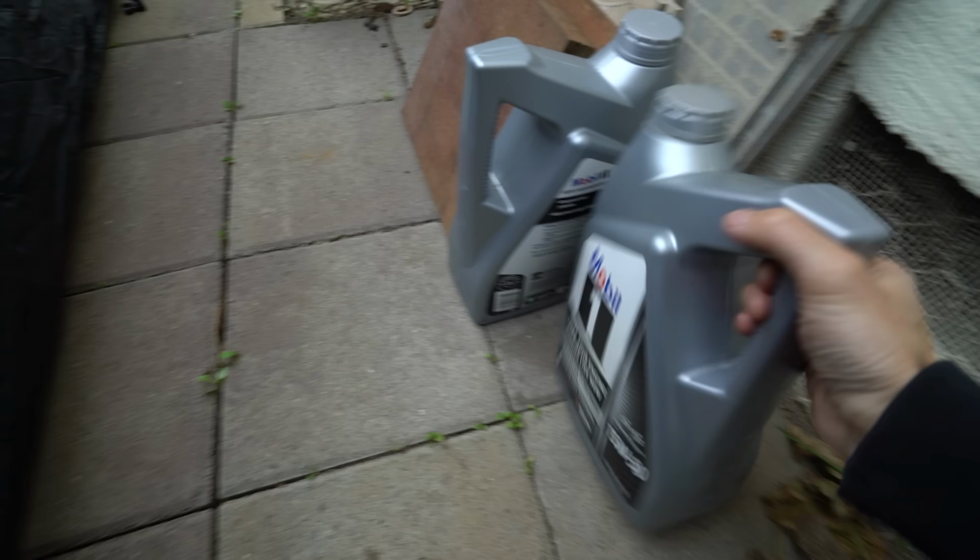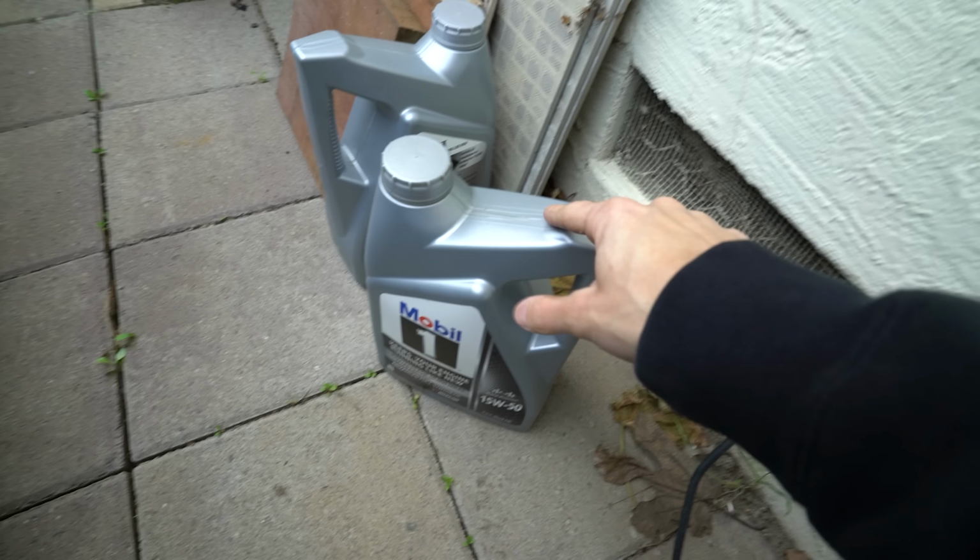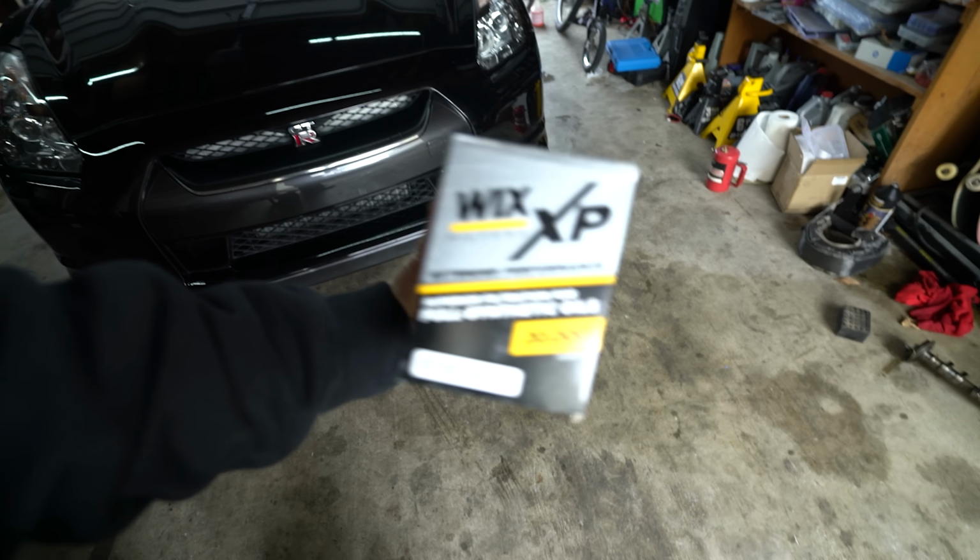A lot of you guys are probably wondering how much it costs to do an oil change on a Nissan GTR. Surprisingly, it's actually one of the cheaper maintenance items on this car. The oil I'm using is this Mobil 1, $15.50. I bought this from Walmart, $27 per 5 quarts. And normally the Nissan oil filter would only be $7. However, this has an aftermarket AMS oil kit. This oil filter was $27. A little bit more expensive than the normal oil filter, but it's a lot bigger and better, I guess.